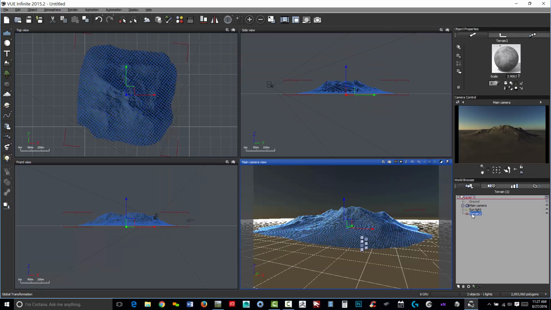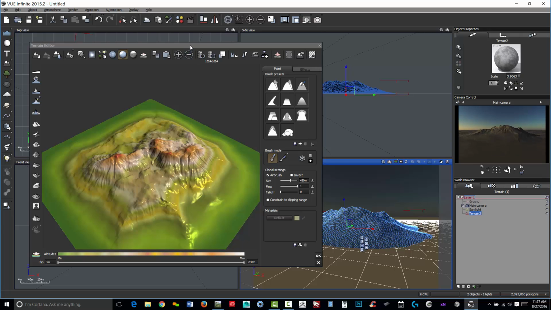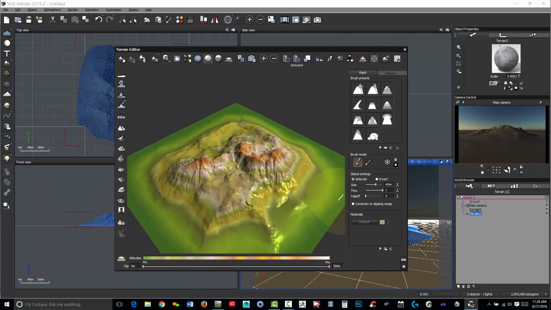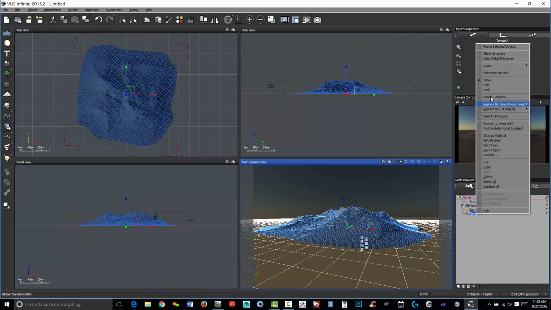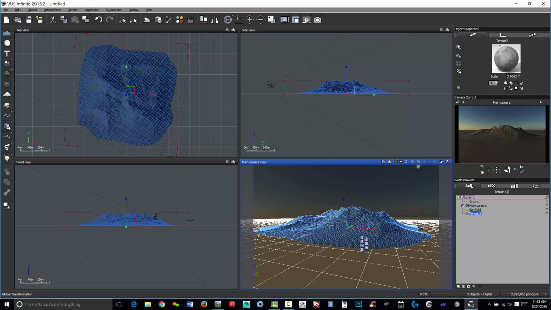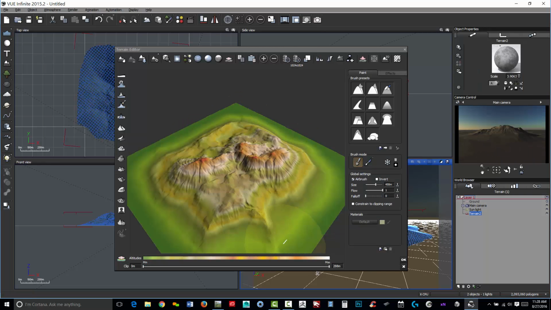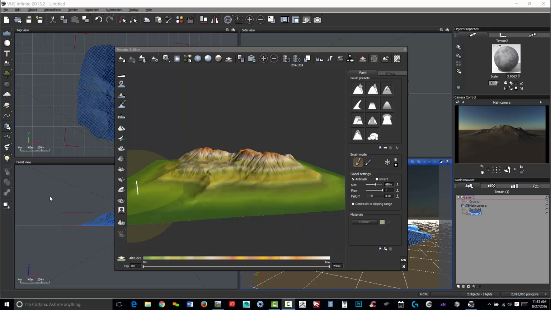So now we can change this terrain, or we can export this terrain out to World Machine. So if you double click it, it'll open up what's called the terrain editor. Now you can also right click on it and do edit object, I believe. Yeah, edit object. Same parameter comes up. So basically what you can do is manipulate it in this form. Okay, so there's a couple things you can see in this terrain editor. There's actually a lot of things you can do here, but we'll just focus on two things.